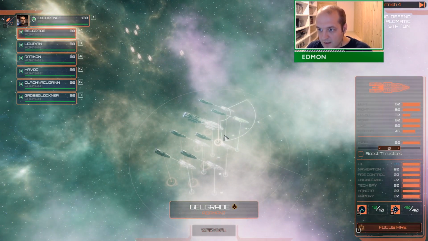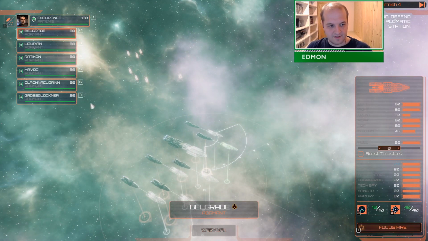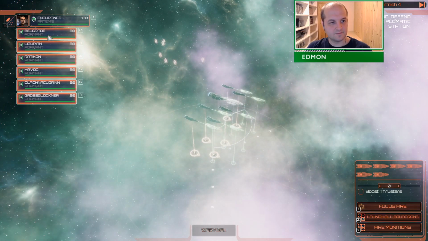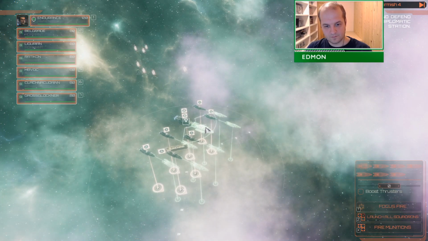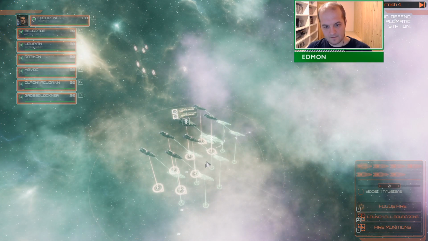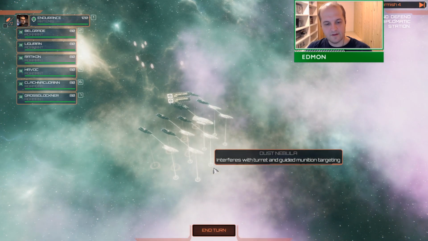Okay. Board and defend the diplomatic station. Okay, fine. Understood. On it, Commander.